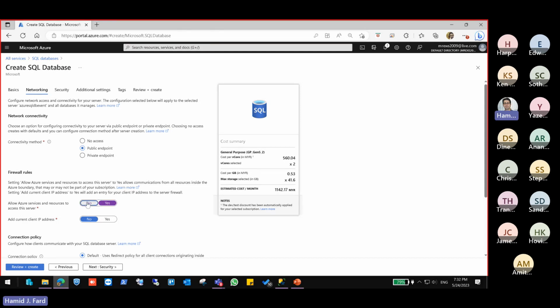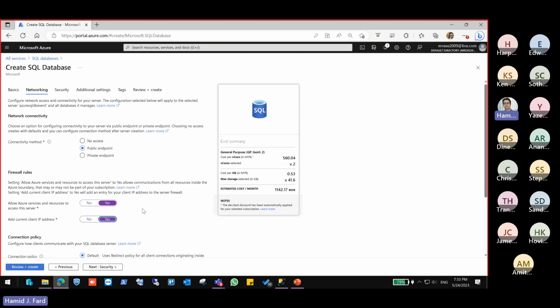Right now we don't have it, so it's no point. I mean, either one is okay. It depends on whether we have the application. Then it asks us, do you want to add your current public IP for the client? If I click yes, it will add my router's public IP.